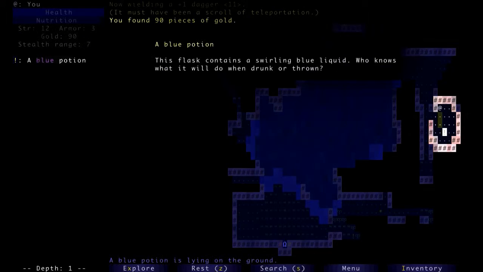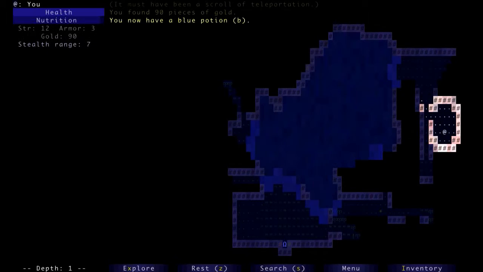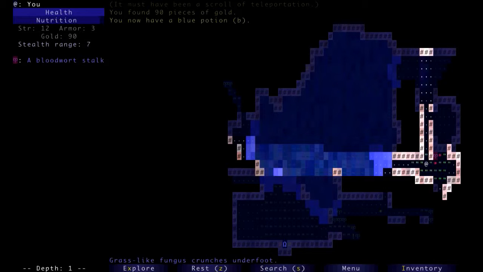Oh, what's this over here? 90 gold pieces. I'll take it. Blue potion. Wait, did I pick this up? Yeah. Blue potion. I'll have to drink that at some point. See what that's like. Maybe it's a health potion? Or maybe it's something bad. What is this? Bloodwort stalk.